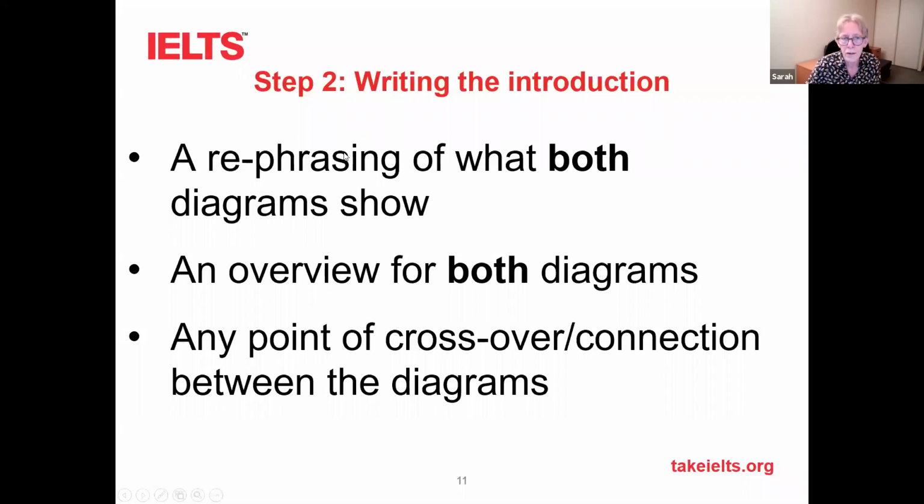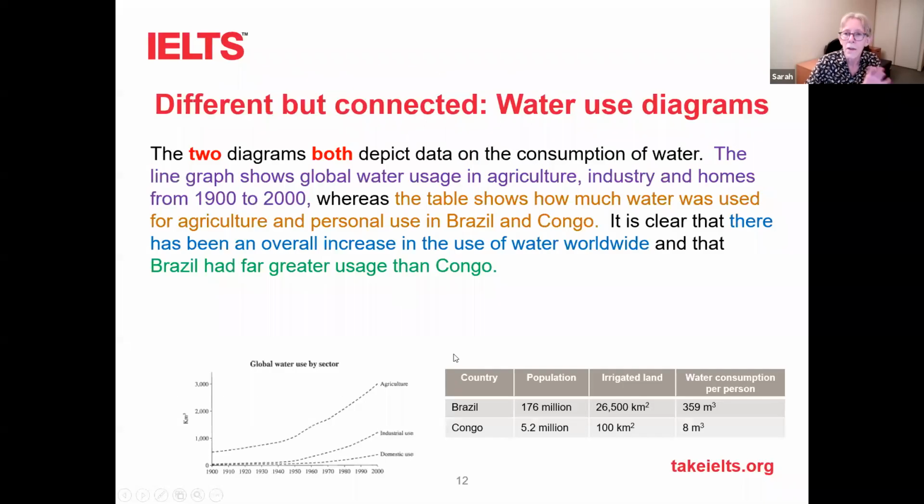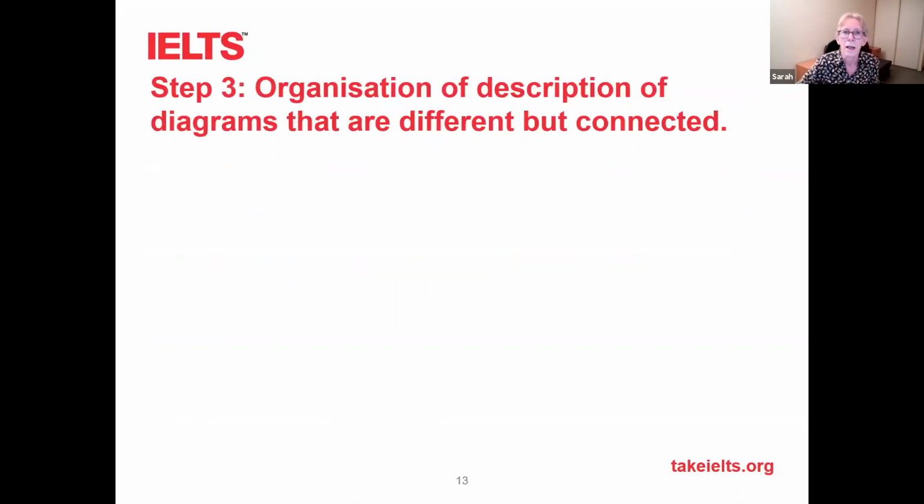So a rephrasing of what both diagrams show, an overview for both diagrams, but also any point of crossover or connection between the diagrams. And that has to all go into the introduction. Okay, at this point, it actually in some ways becomes much simpler for these two diagrams, which have similar but not particularly strongly connected information.